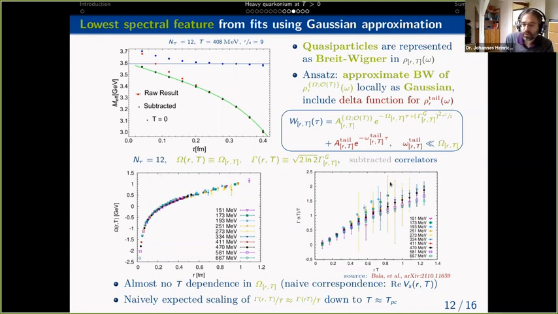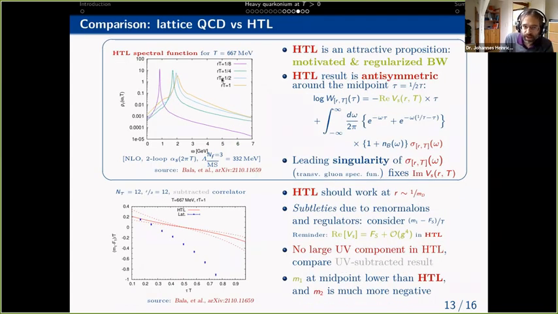Now, this Gaussian approximation certainly is an assumption. We could also use something else, and something else would mean that we go back to the hard thermal loop calculation by Lin et al. If you look at the spectral functions that are coming out of hard thermal loop, then we have these local Breit-Wigners sitting on some continuum here for almost 700 MeV and 4 different distances. This is attractive because it should be a Breit-Wigner, it should be somewhat regularized, and since it's based on resummed weak coupling, you might give it a try.